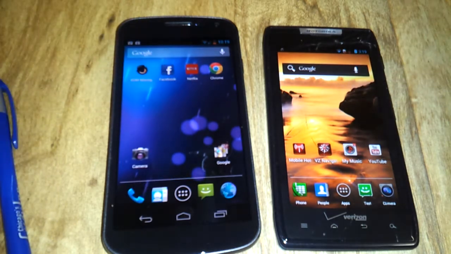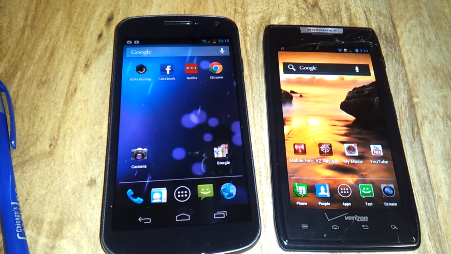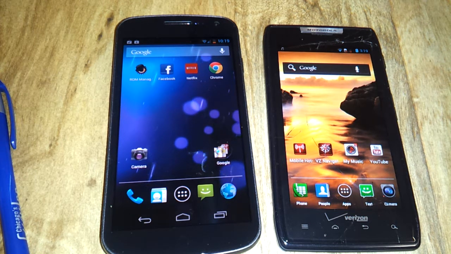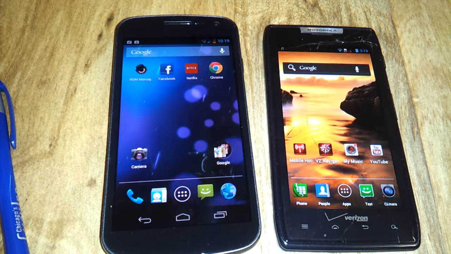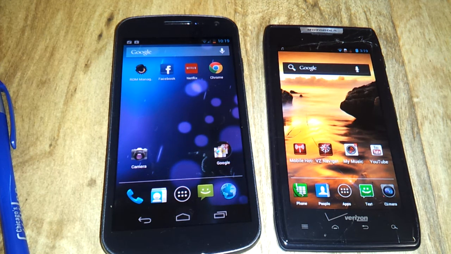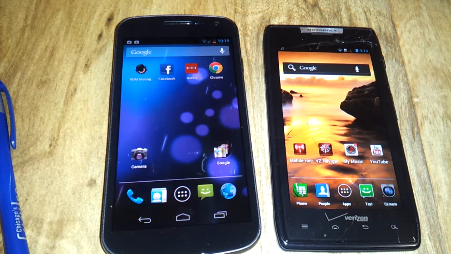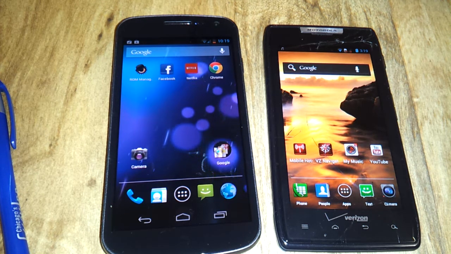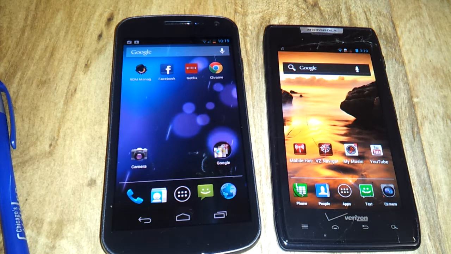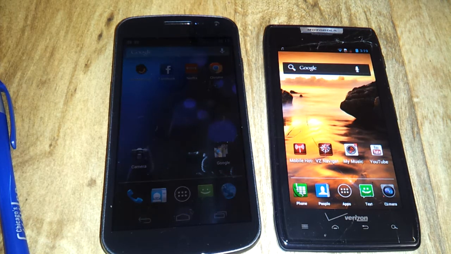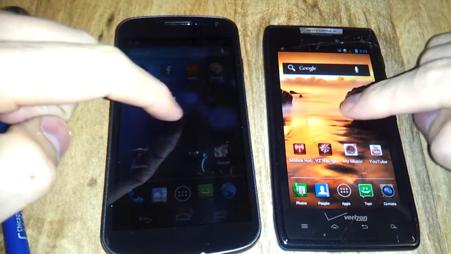My last ROM started acting really weird with its functionality with the voice actions. It was acting really, really weird. But I still think that we've got some advantages with Ice Cream, and I'll go over that in this video. I think it's a programming deal more than the actual speed. So I'll demo that here.